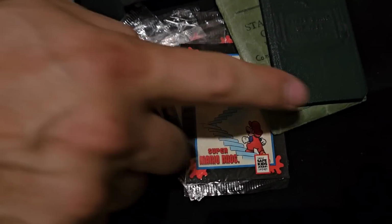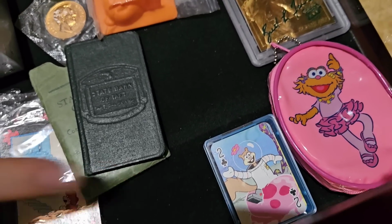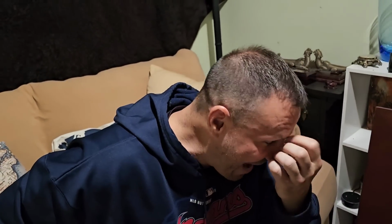Mario Brothers and SpongeBob. Hey, if you haven't gone to get your Krabby Patty yet at Wendy's, I've gone twice. First time I went, they said, "We're so sorry, we have no pineapple Frosties. This has been such a huge hit. We got nothing." So I thought, oh, I'll try again the next day. And they said, "We got chocolate.